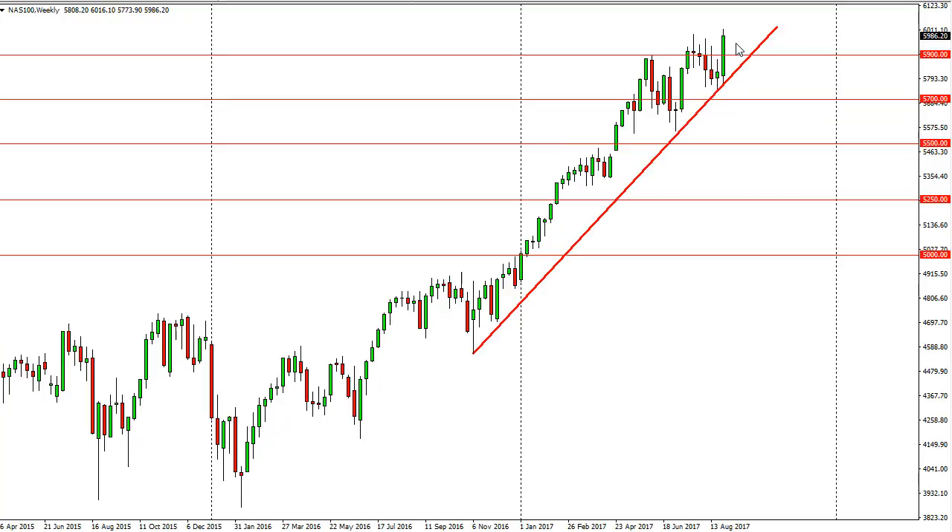The Nasdaq 100 continues to look very bullish. We've touched 6,000 and even broke above there. A pullback from here has to deal with the uptrend line so I don't have any interest in selling. But if we break down below the 5,700 level, that would be negative enough to probably send this market 200 points lower. Ultimately though, I think the Nasdaq 100 will probably start looking for 6,100 above.